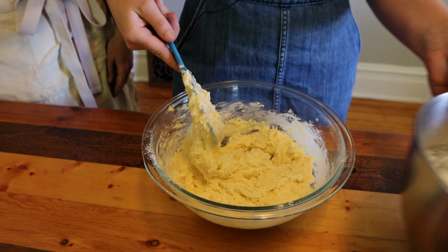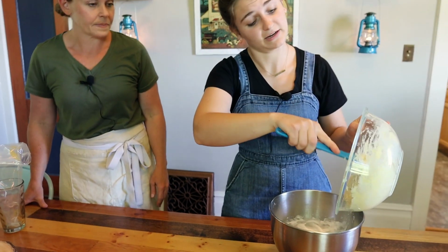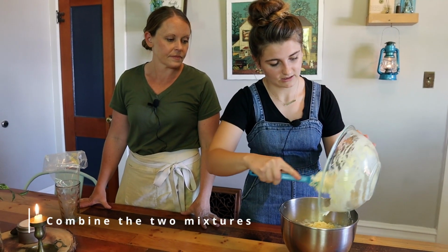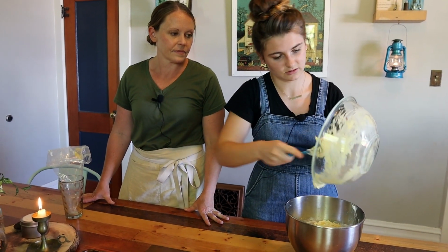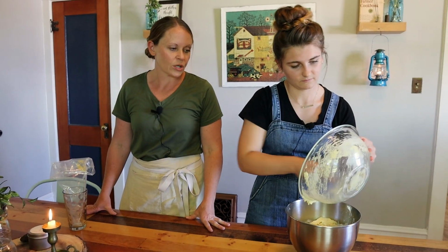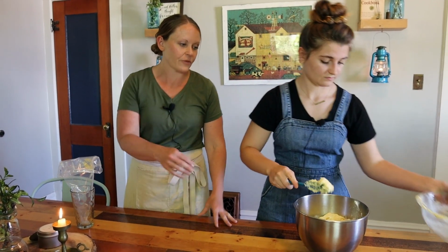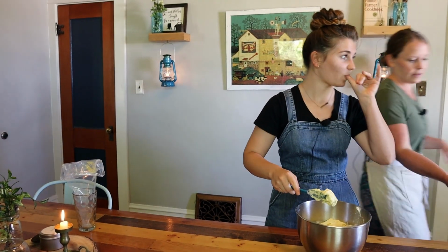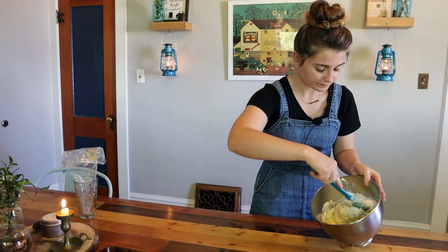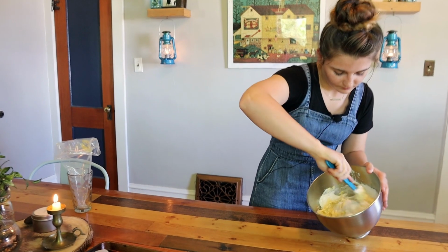And now what I'm going to do is add this flour, egg yolk, and a little bit of egg white mixture back into our fluffy egg whites. So you were introducing it slowly at first, as to not deflate it, but now you're combining everything. And then I'm just going to carefully fold this in.